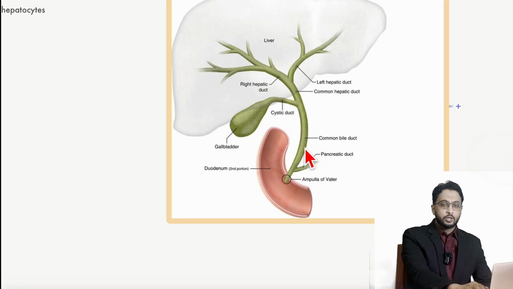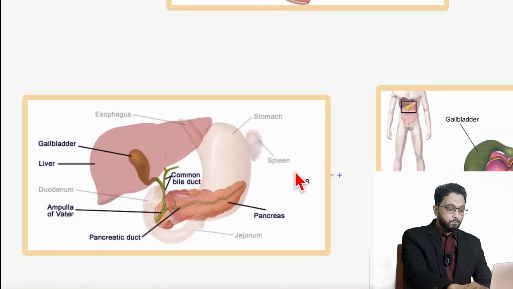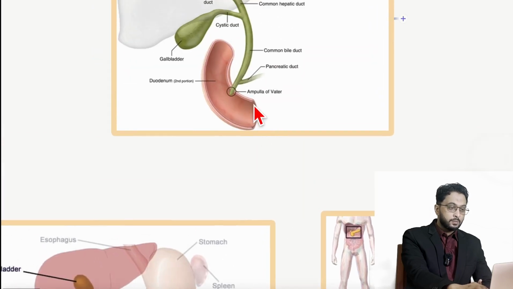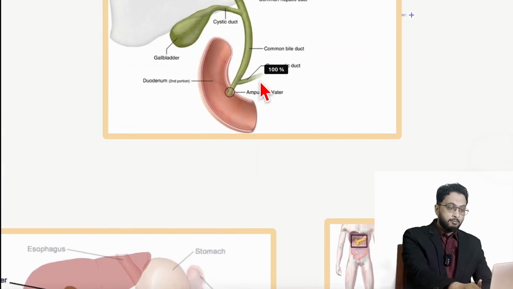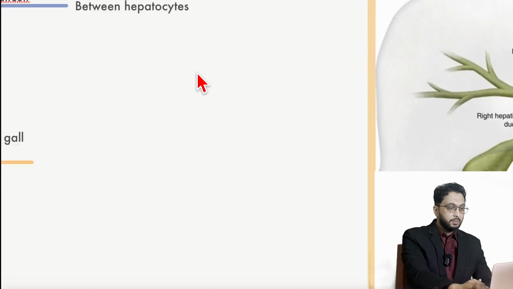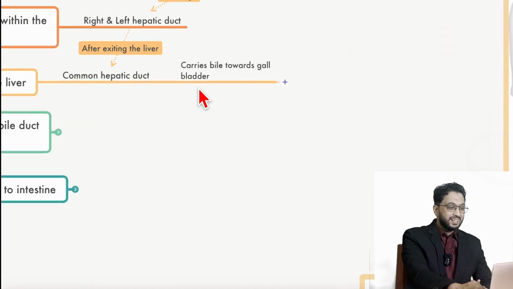So there you get the common bile duct, and now it is very important, I'll show you the image. Yes, this is the common bile duct, this is the pancreatic duct. I'll go into details of that. Both join together and you get what is known as the ampulla of Vater. This ampulla of Vater, a combination of your common bile duct and pancreatic duct, drains into the intestine, and digestion takes place. So this is a very basic understanding.